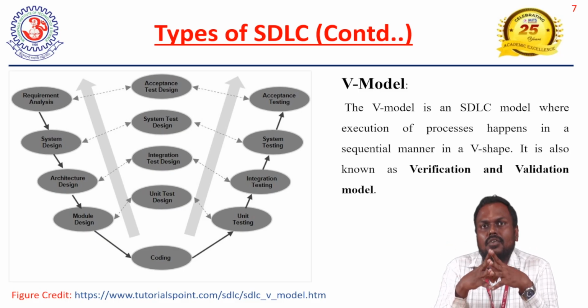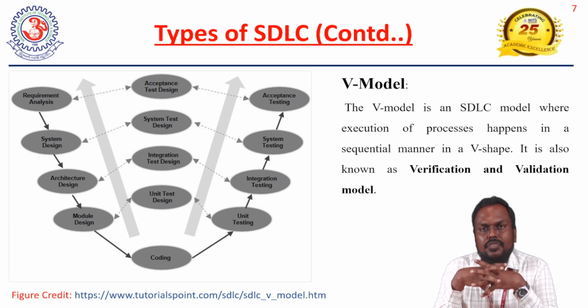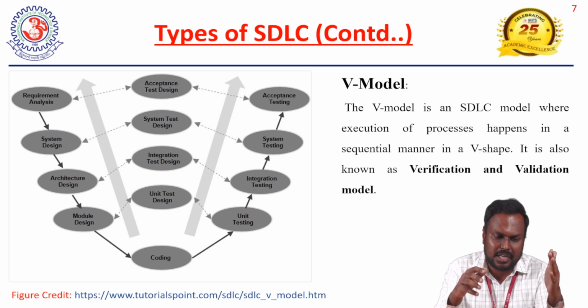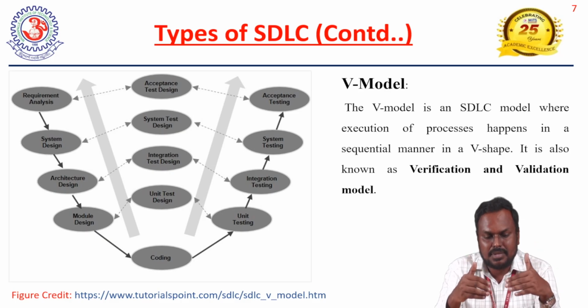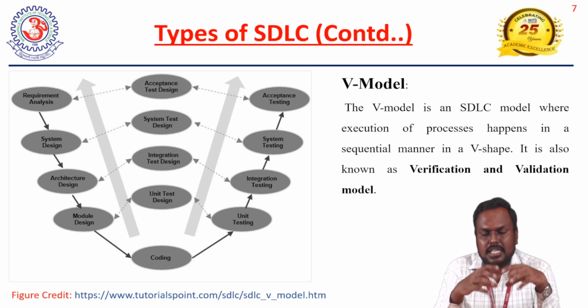Next is your V model. V model is also called the verification and the validation model. Why do we go with verification and validation? The same process will take place. If you see the leftmost corner, you start with the requirement analysis phase, then the system design, then the architectural design. After the design is over, you have the coding part, testing part, and the implementation part. The same steps are being followed.